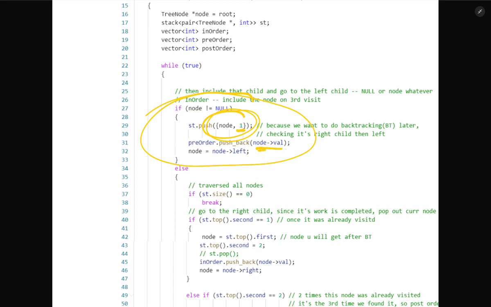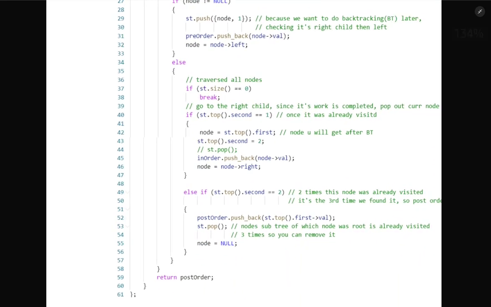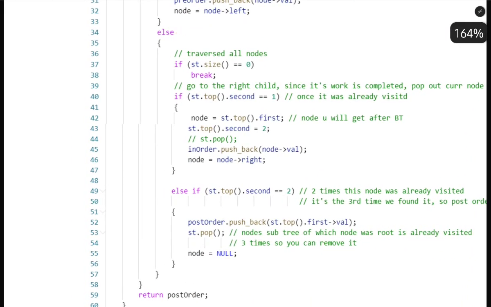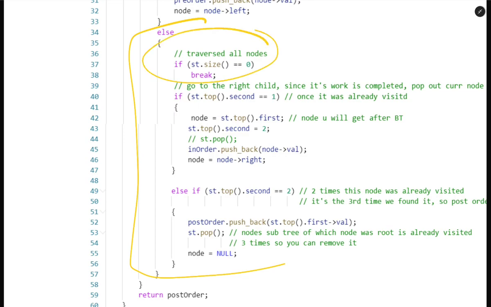Then add it to your pre-order and go to the left child, same as earlier. Now in the else case, this line again is the same. If stack is empty, then break. If not, then the stack top is 2 comma 1.